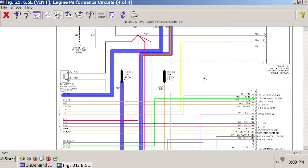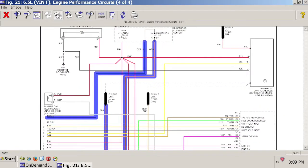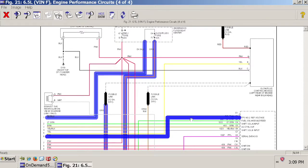Okay, so just to recap, glow plug control module says turn on the glow plugs. It sends power out of this orange wire, comes back up through this orange wire, through our glow plug fuse, around, turns into the dark blue, and goes back over to our light, turns our light on. Glow plug control module says I'm done, everything's hot enough, and it shuts the power off.